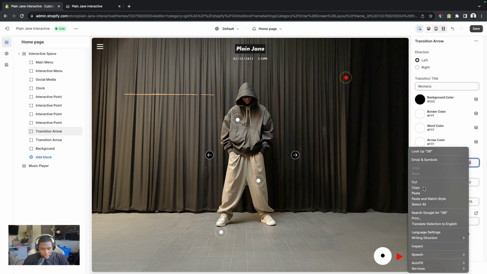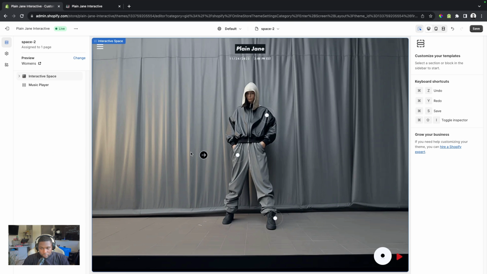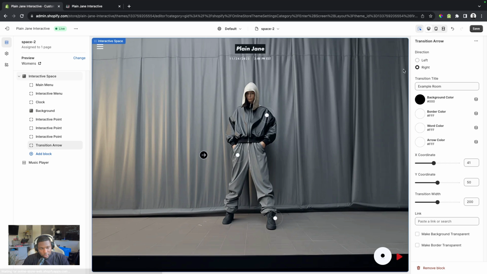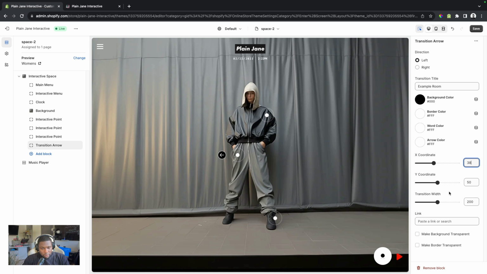So if we copy 38, go back to our other page, space 2. We're going to want to turn the arrow in the other direction first, so to the left, and then we're going to paste this in here. All right, so now it's perfectly lined up with the other one.